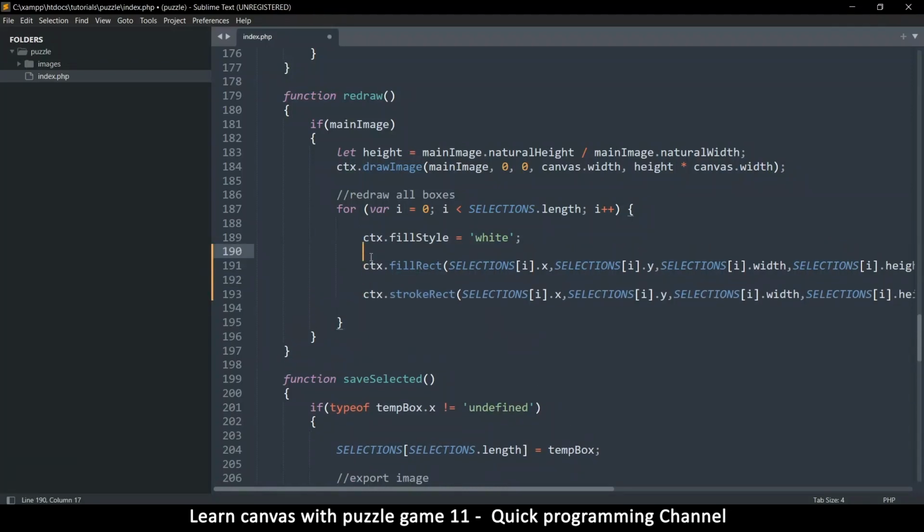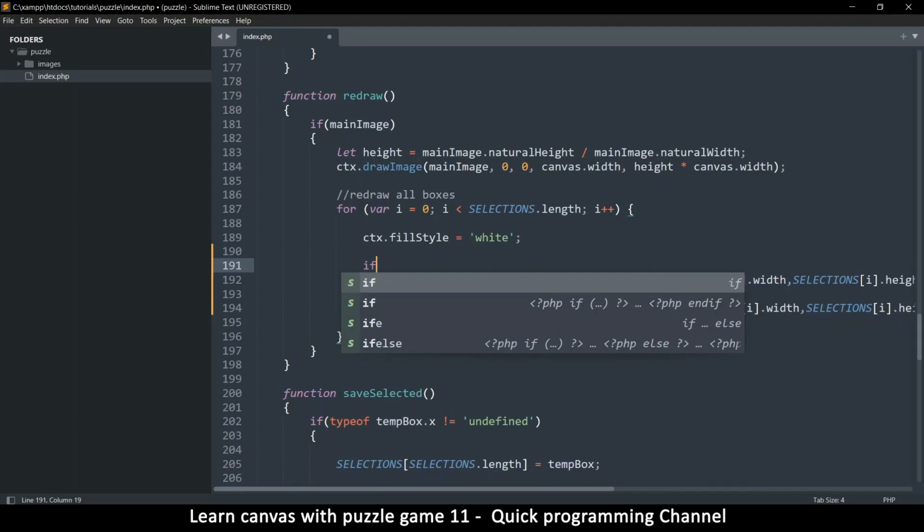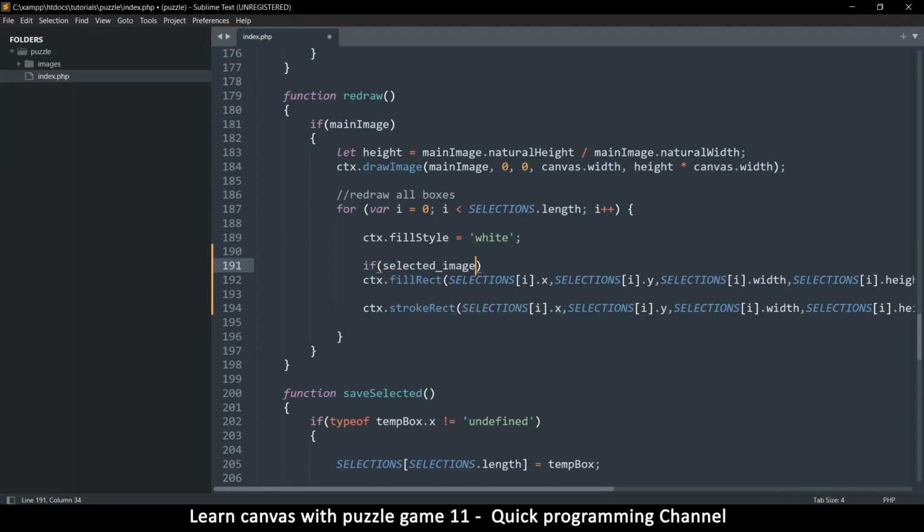So here we're going to say if selected image is a thing, then if selected image and I is equal to selected image. So if we get to the actual selected image, we should not show this one.